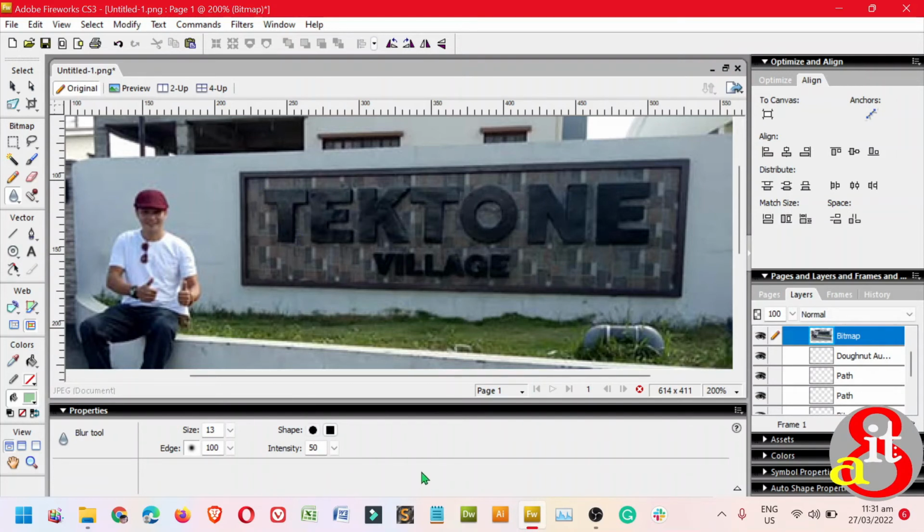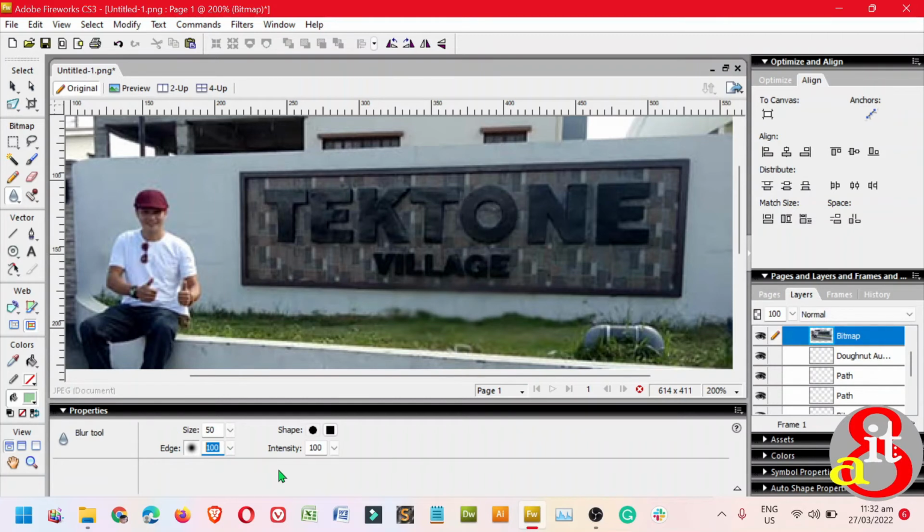Okay, so let's try the intensity to 100, and then the size will be 50. Okay, let's try this one. Click and drag. Oops, what happened?